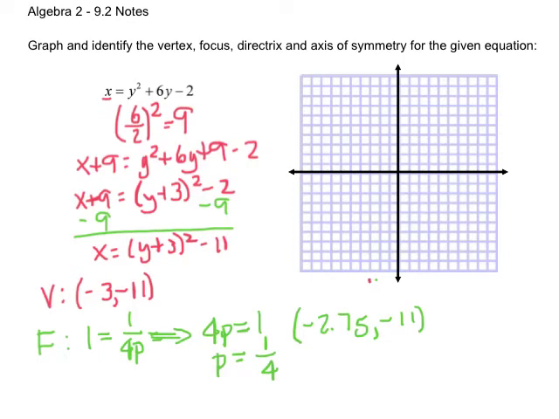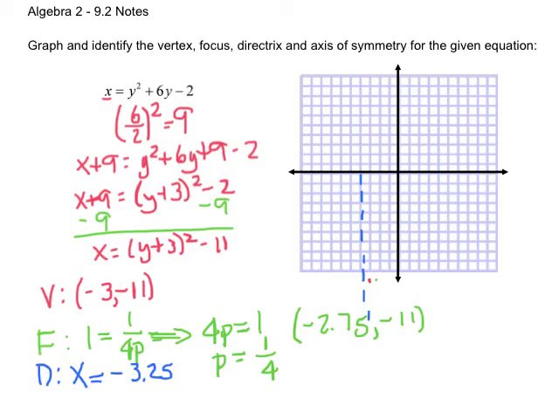So what is my directrix going to be? My directrix is going to be the line, and notice it's a vertical line now. It's going to be the vertical line x equals, and then I'm just 1/4 of a unit past -3, or -3.25. So right here. Whoops, that's almost 4. Can't get my big beefy fingers to go to the right spot, but that should just be 1/4 of a unit to the left of my vertex. And so I've got a vertex, a directrix. Now I need an axis of symmetry.